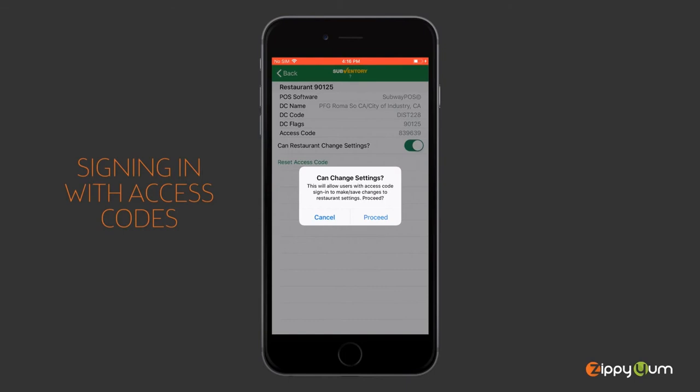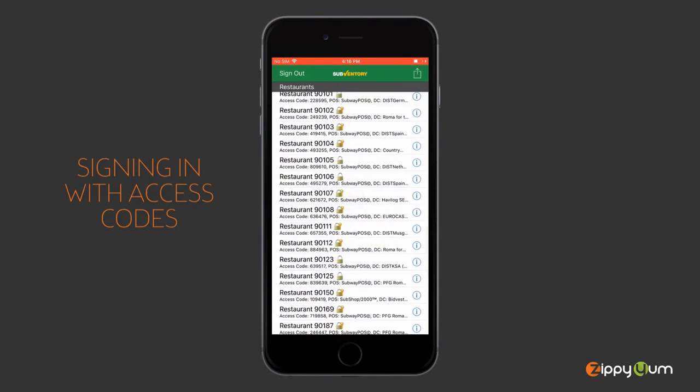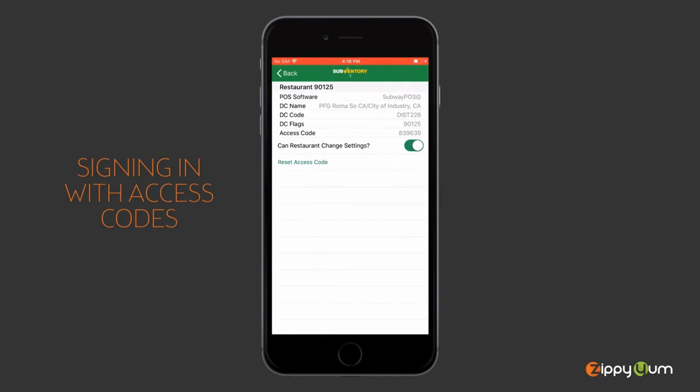If you tap on the white circle, you would then disable the access. This should be followed by a pop-up message asking you if you want to prevent the user from making changes. If this is what you want to do, simply tap on Proceed. You can always come back and make the changes whenever you want to change the access settings. Now from this screen, you can also reset an access code. If you had provided the access code to a manager and the manager is no longer with your company, you can reset the access code and provide it to the new manager or staff member helping with weekending counts by simply tapping on the Reset Access Code button.